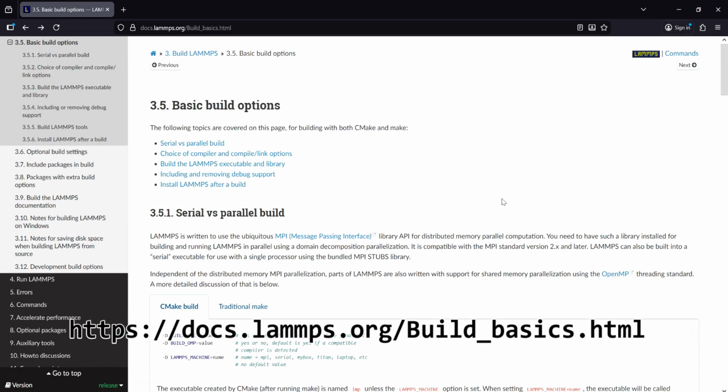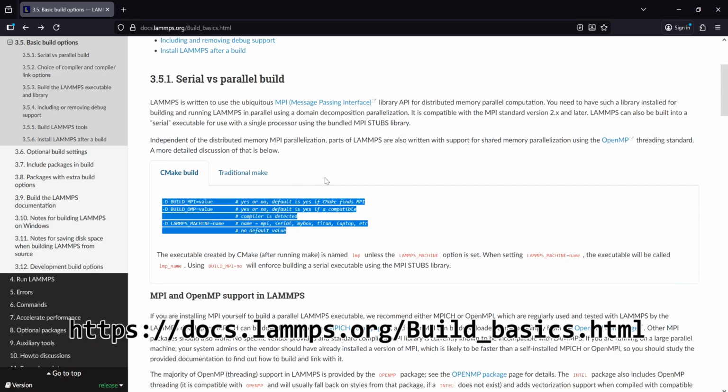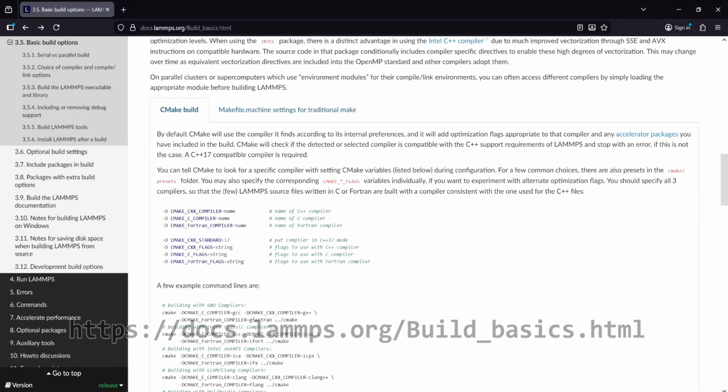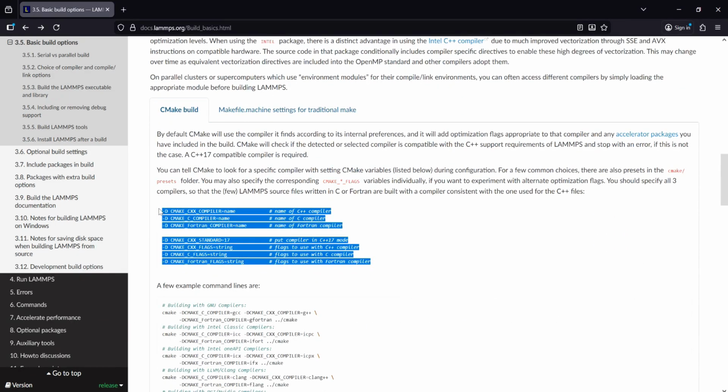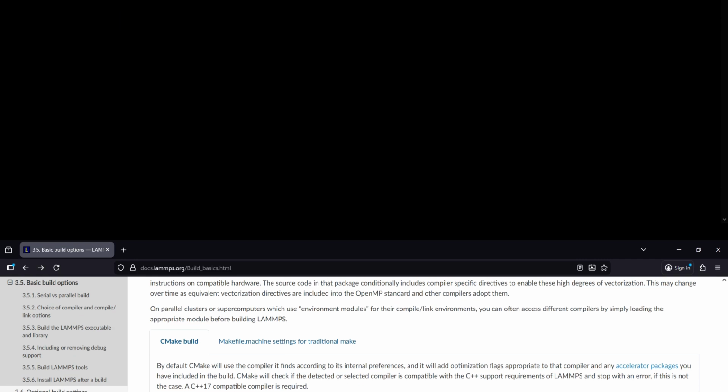However, if you want to do anything specifically, there are lots of options you can choose from as specified in the LAMMPS documentation. For example, if you want to control MPI specifically or OpenMP, you can turn them on or off here. And if you want to use a different compiler than the system default, you can use these commands to explicitly set the compiler.